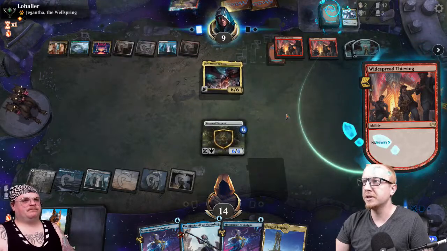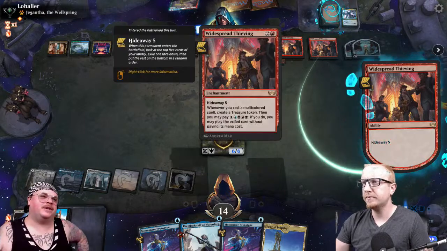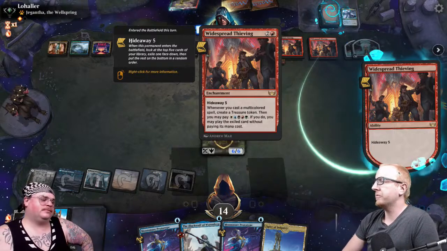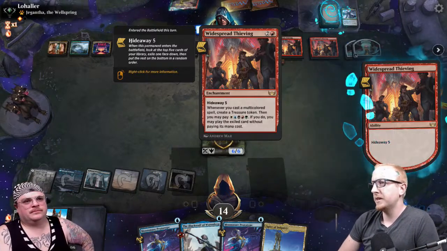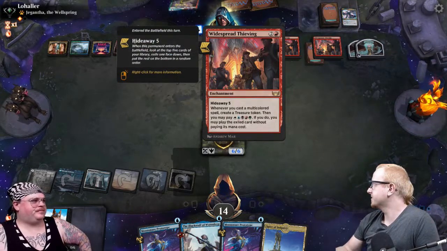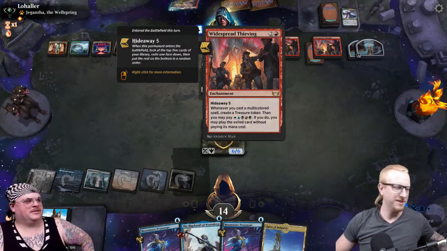Then cast any other multicolored spell and just go off with it. So what triggers the hideaway cast on that? Whenever they cast multicolored, you create a treasure and then you can pay one of every color and then play it. Okay. So it's kind of like that, was it Fist of the Suns? Yeah. It's like that, but better. This is what it should have been. It fists your deck.